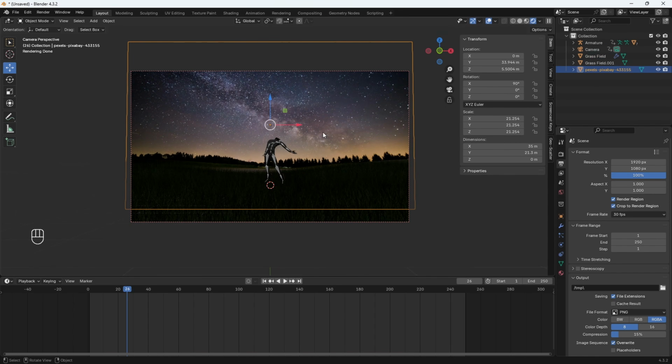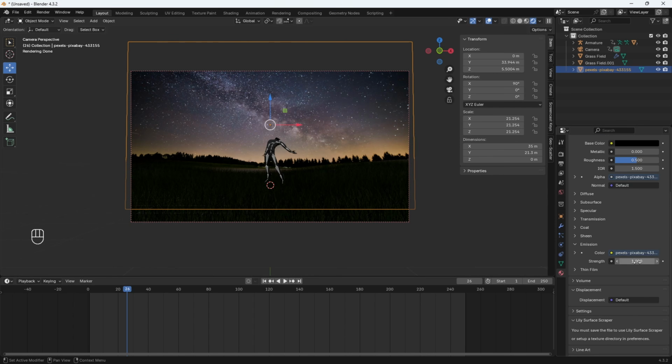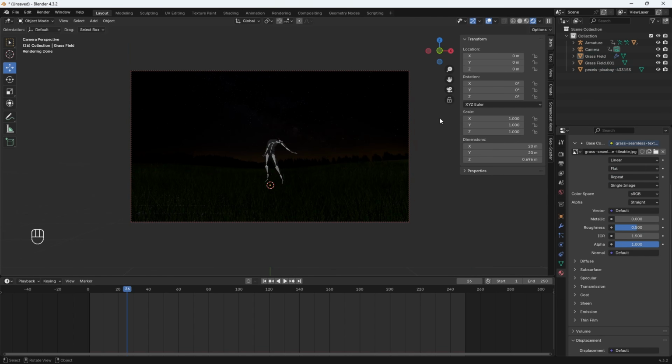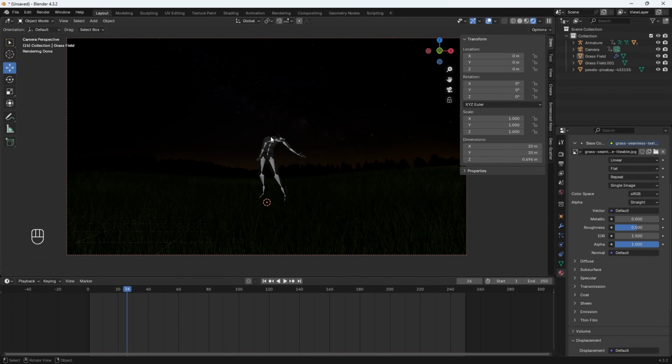Now it's emitting too much light. I don't need it to emit that much light because I want it to be really dark. So let's go to the material properties. Where is the emission right here? We'll just decrease the emission to something like 0.02. I want it to be very, very dark because the main light source is gonna be emitted from our character. And you're about to see that right now.